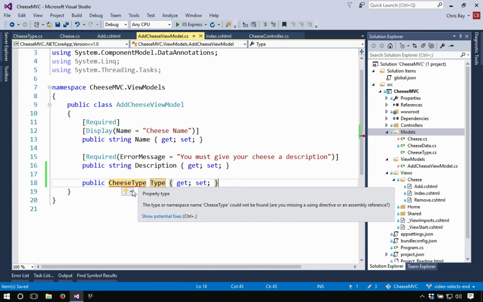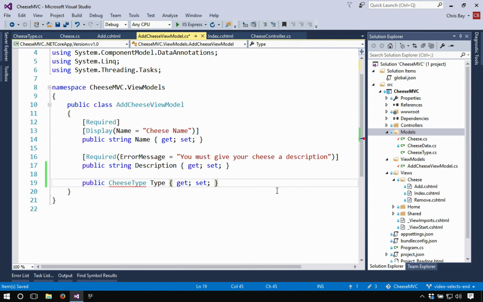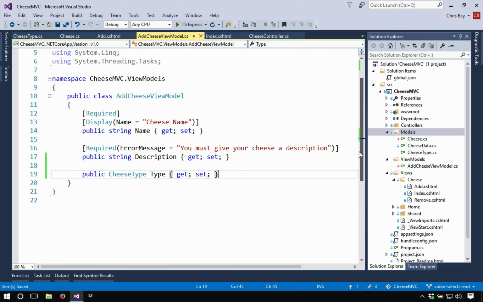Okay, and then you're going to have to add that using statement. All right, and so now we have a property here to represent the cheese type that we want to make available as an option for the user to submit.